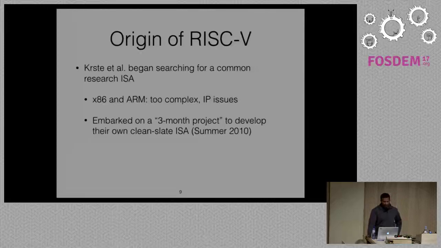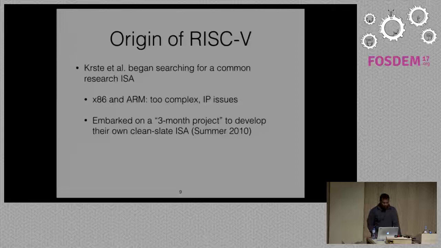And then you have the IP issues. They're not open ISAs. If you try to tape out an ARM chip, you're going to get sued. So it's not really ideal for researchers. As a result, they embarked on a 3-month project to develop their own clean slate ISA in summer 2010. And they continued to work on it over the years, refining the ISA as they taped out more chips and gained more experience.